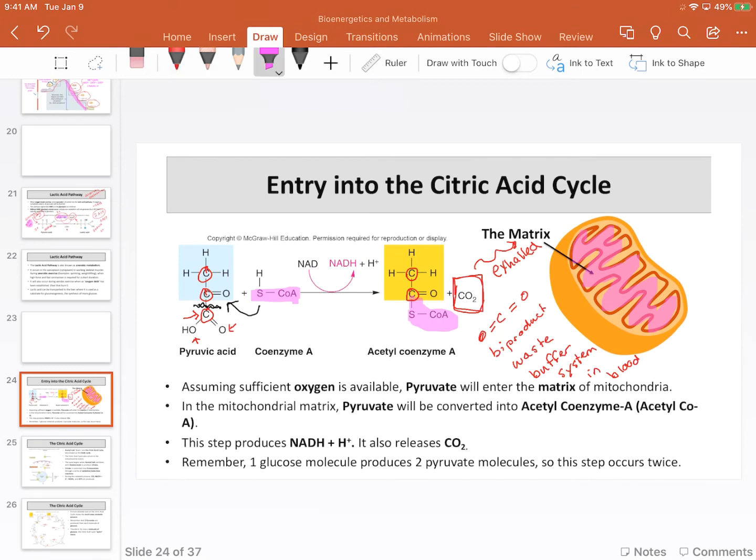In this process here, we've got an oxidation reduction reaction. And not surprisingly, as we often do in oxidation reduction reactions, we have our good friend NAD. This particular textbook always forgets the plus, so it should be NAD+, producing NADH, and that tag-along hydrogen that we should be used to seeing. If the NAD is my oxidized form, my NADH is my reduced form. And that would mean that my pyruvate in this case is my reduced form, and my acetyl-CoA is my oxidized state or form.